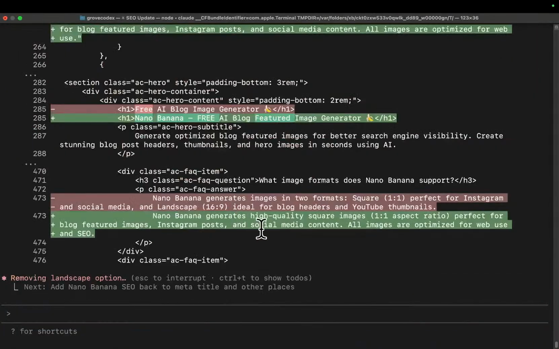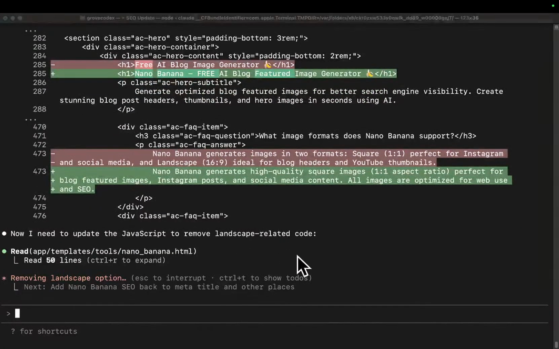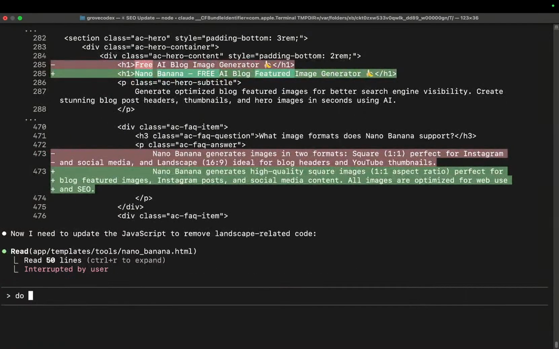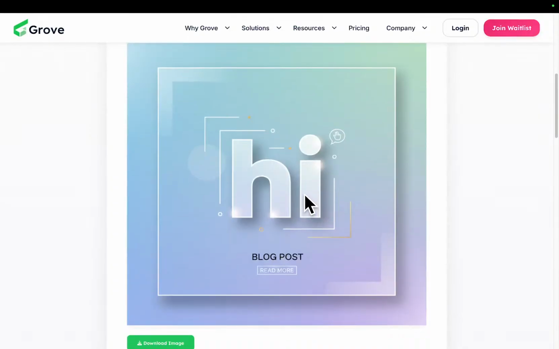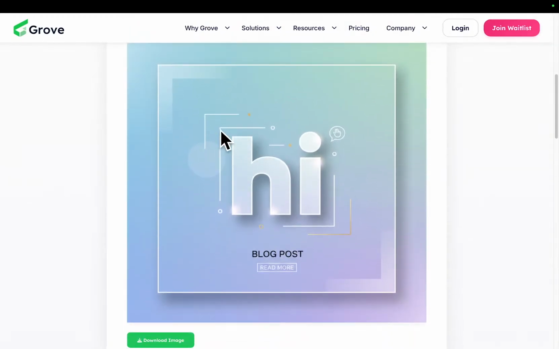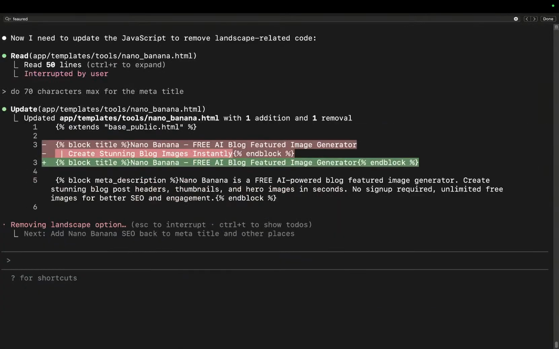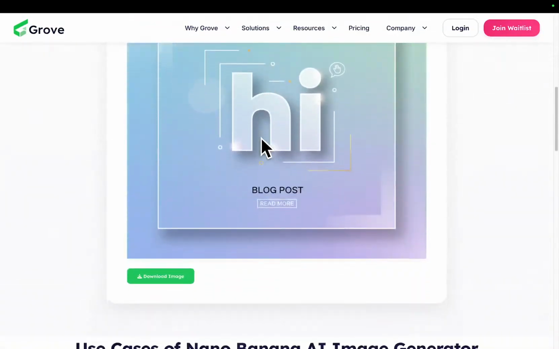I might just go for it. They always say 70 characters, right? Best blog post image I've ever seen. Luckily, Shopify actually takes square, so this is actually the best possible one for Shopify. People can just use this. I do need to add this to Grove itself as well, but I'll do that another time.